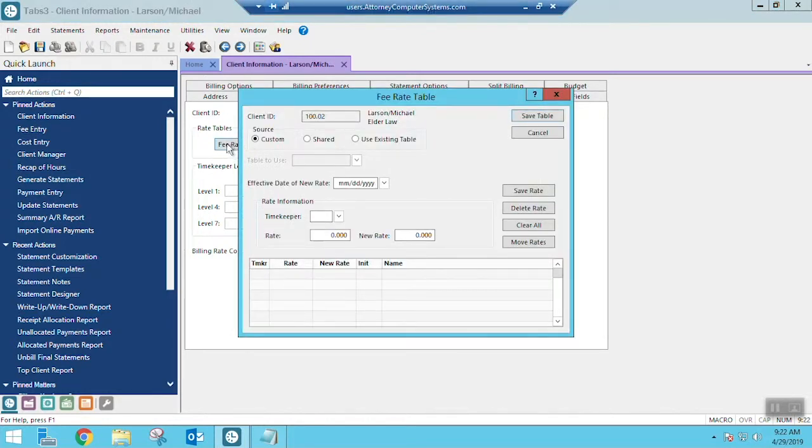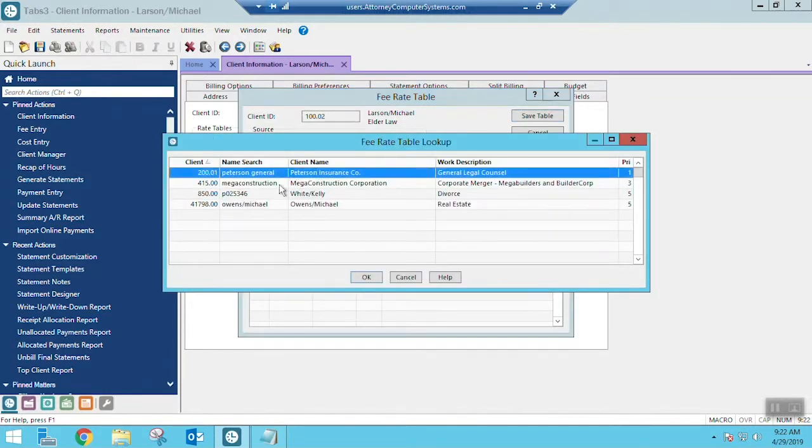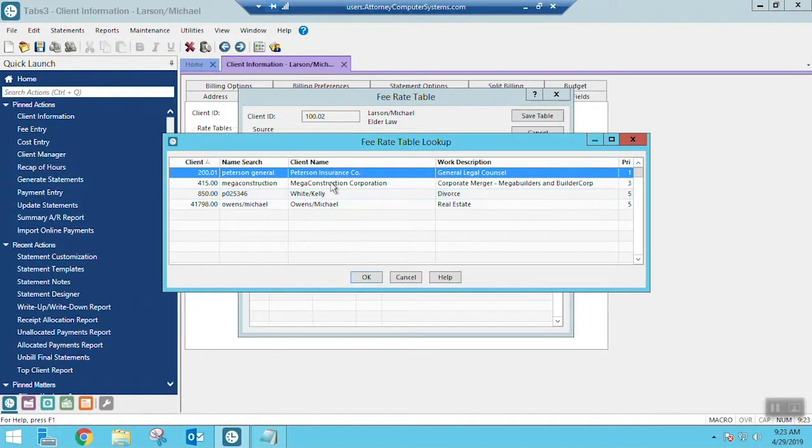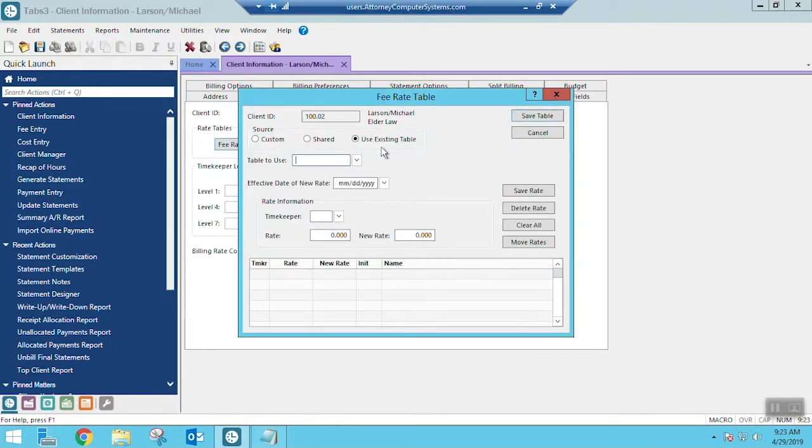So when we create one, I'm going to go ahead and click on the rate table. I'm going to use custom because I don't want to share a table that's already been created for this one. I want to create a brand new one. But if I did want to share, I would click the share, and then I could click and pick any of the ones that have been previously defined. So that's how you could choose one to share from. Or if I want to use existing, I don't want any changes on the custom. I don't want those changes to push out here. Again, I still have the same list, and I could choose to use an existing table that's already been there. It's so I don't have to recreate the wheel every time if the rates are the same for other matters. In our case, we're going to go ahead and do the custom.